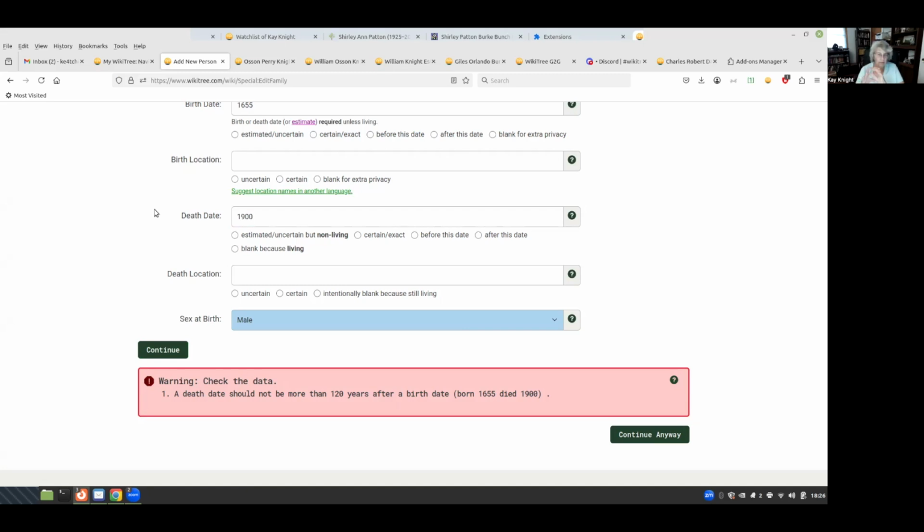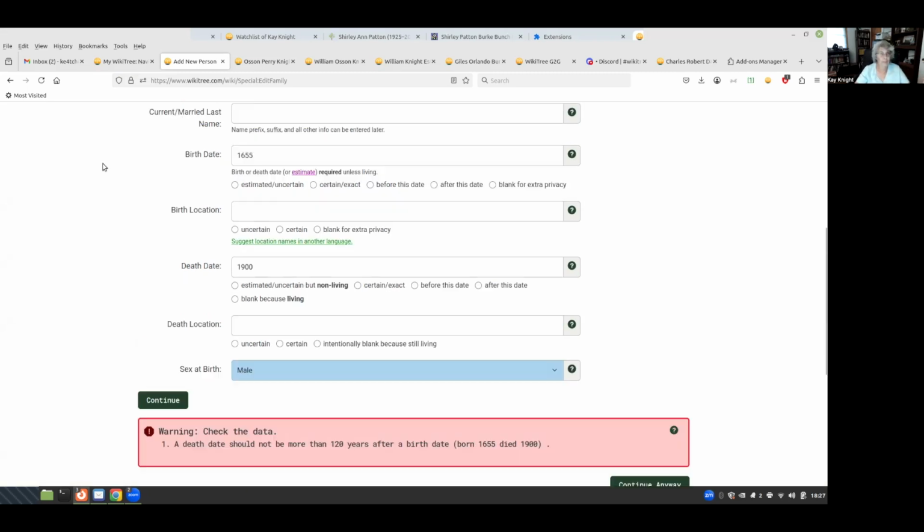I think part of this whole new WikiTree is not changing the functionality of what WikiTree is doing, but rather just changing the appearance. And then other things like not letting you continue anyway would be an enhancement separately. I'm just guessing. I really don't know. But that would be if I were running it. There could be reasons you'd want to continue anyway, though.